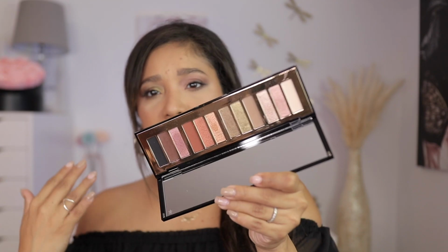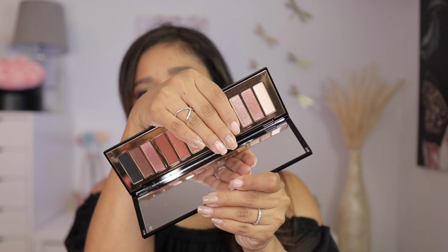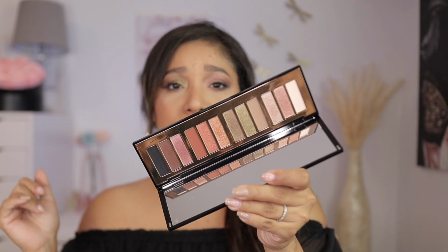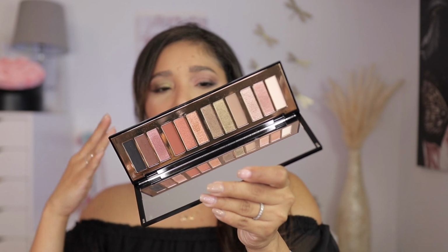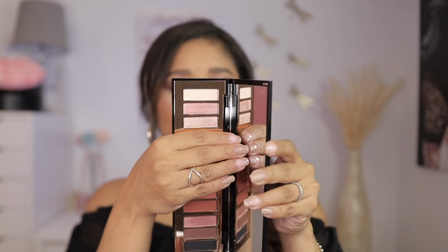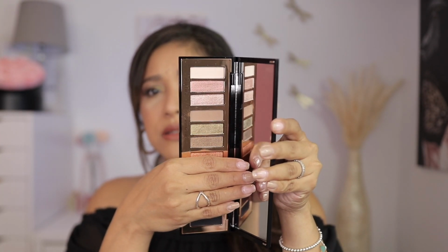When it comes to these larger palettes, she gives you rows of 3, so you can create a look with any of these 3. Of course, you can always dip back and forth between shades as you please, but at the back she gives you 1, 2, 3: prime, enhance, smoke. That means you can use 1, 2, 3 going down, 1, 2, 3 going down, and so forth, to achieve a really easy look. So these palettes are very user friendly.